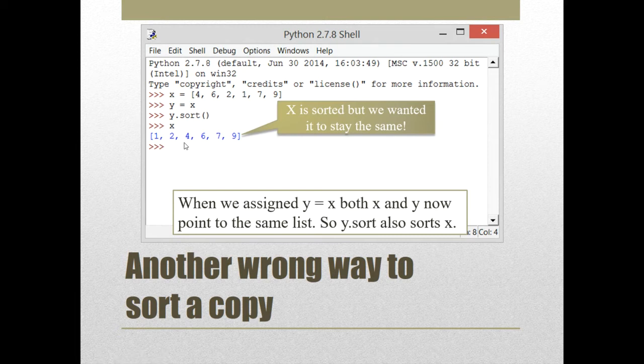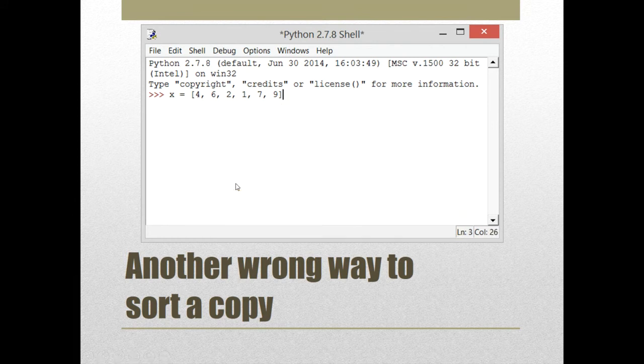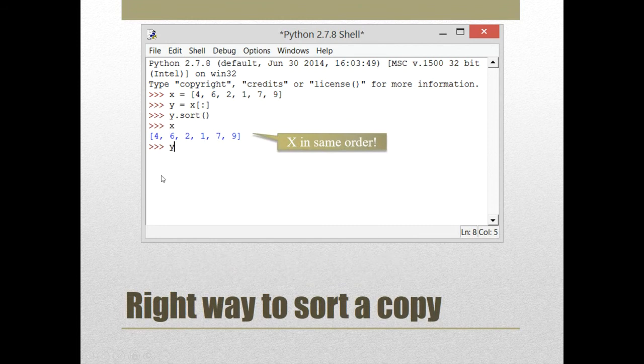Now, this will not make intuitive sense necessarily at this stage, but here's how you use this in practical terms. You made a list, you made a copy, or you thought you did. You modified the copy, and then you see the original was also changed. Now you know that you really don't have a duplicate. You say, okay, I remember I said something about that. You open your book back up to this chapter, and you go through and look for this colon thing, and then that fixes the problem.